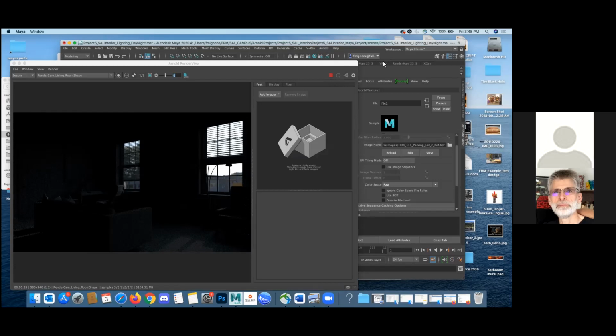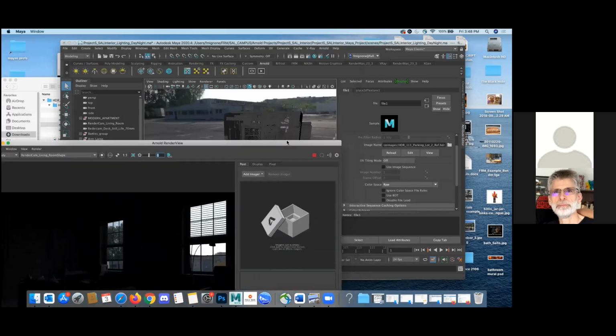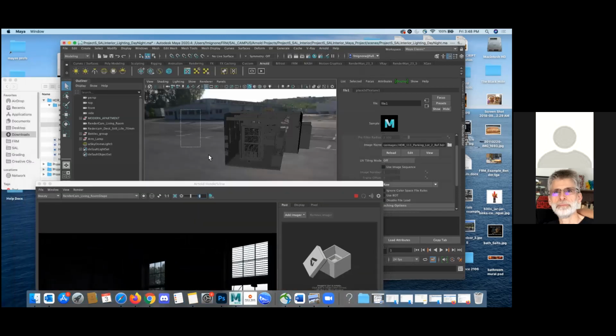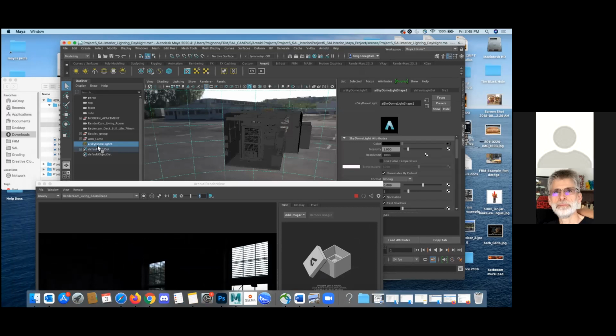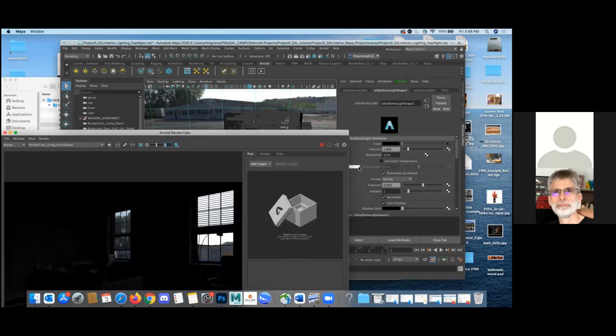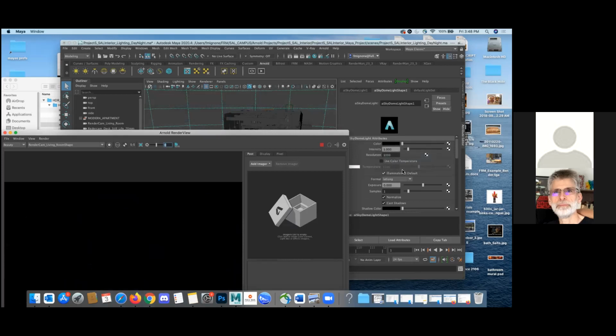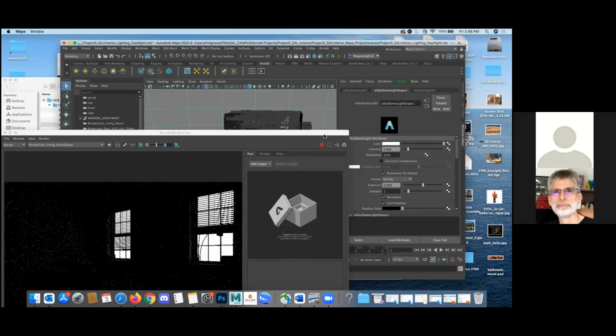So my apologies for that. What we're going to do is select that dome light by dragging it. Just drag select out here, or you can click it in the outliner. And just for future reference, if you right click on the word color, you can just break connection and it'll go away. It's like you never did it. You will have to reset your color back to just white though. Okay.